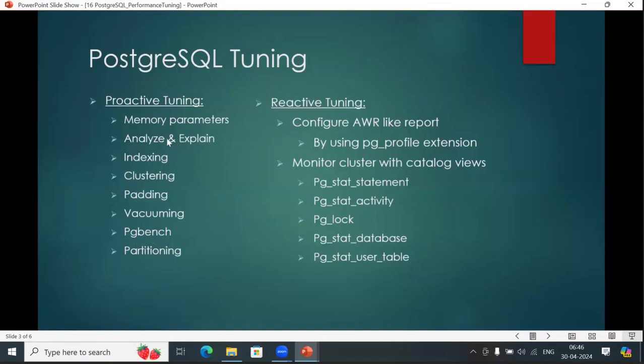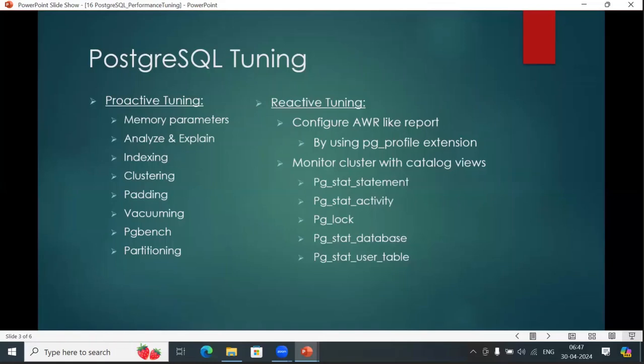Not only shared buffers, we can also tune WAL buffers. We can also tune work memory, especially. Work memory is used for every session. In the work memory, it basically does all sorting and merging operations. If you do any sorting and merging, it happens in the work memory for each dedicated session.